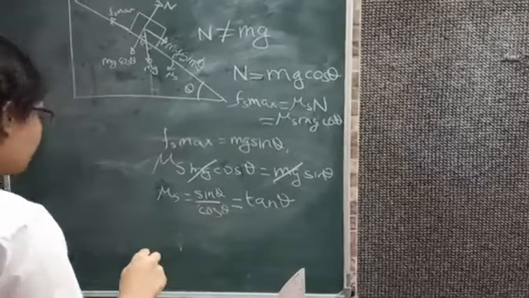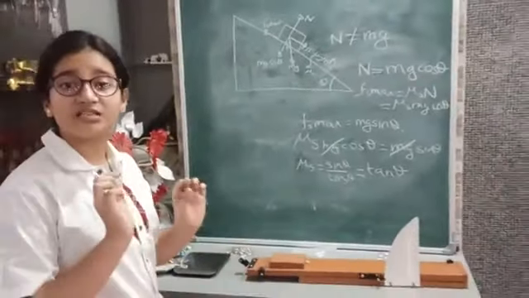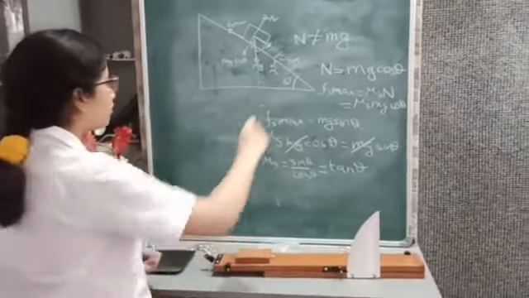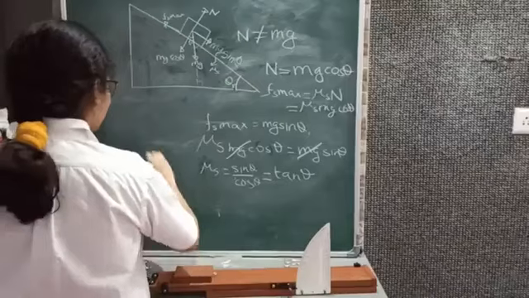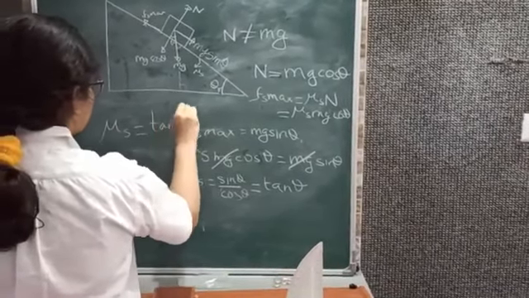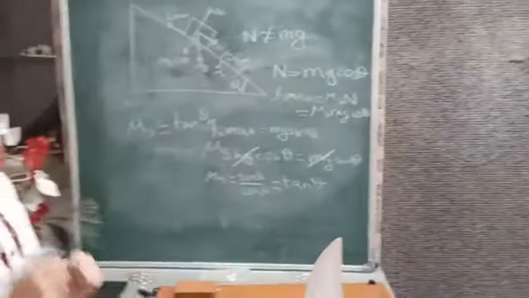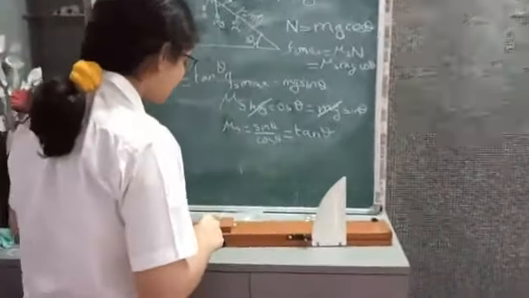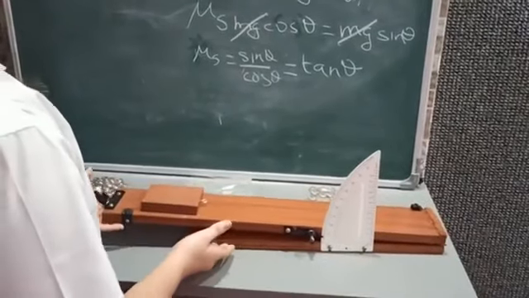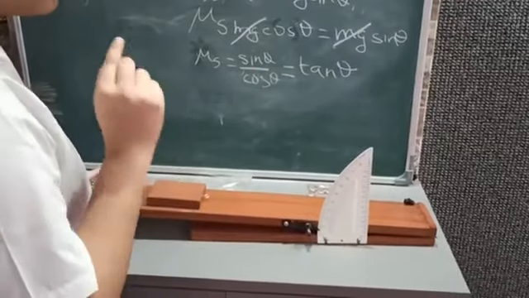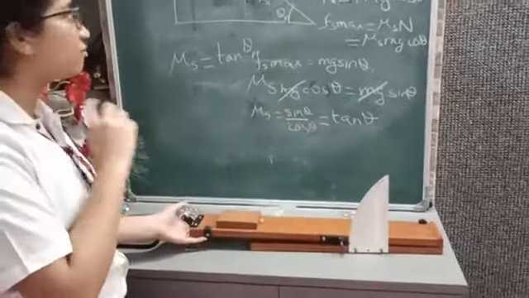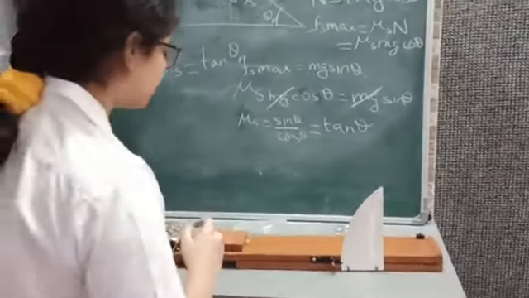And the angle at which the body starts moving is also known as the angle of repose. So we can take that this angle is theta r. So mu s at the end becomes the tangent of the angle of repose. So in this experiment, we will slowly increase the angle between this board and the horizontal axis, and at the angle at which the body just starts moving, we just take the tangent of that angle to find the coefficient of static friction. So right now let me start doing the experiment.